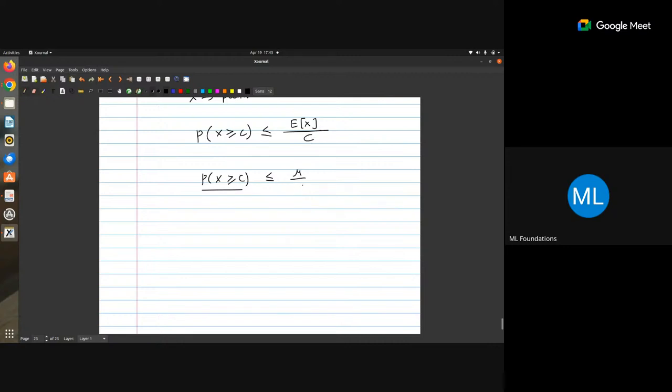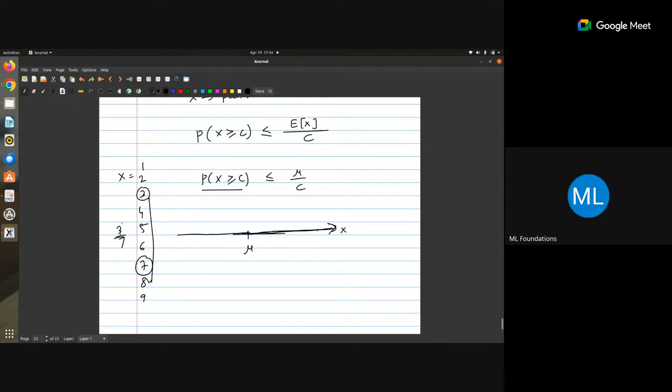I'll show you on a pictorial representation, or maybe on a linear scale. Suppose there is this line, and it represents a random variable X, taking values according to the probability and the distance from the mean. Let's say this is the mean of the random variable. Suppose the random variable takes the values 1, 2, 3, 4, 5, and their mean is 3, then 5, 6, 7, 8, 9. So it is saying that if you go away from the mean, the probability that X is greater than 7 is at most 3 by 7.